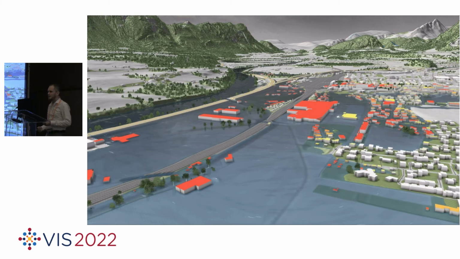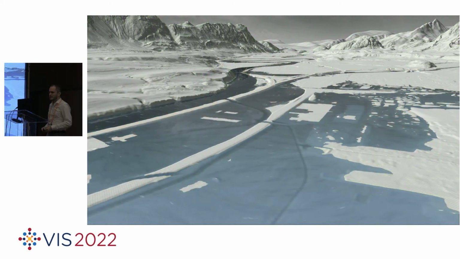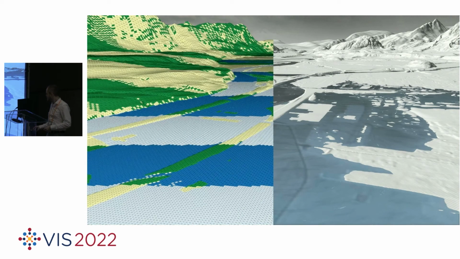So we cannot rely on pre-computed acceleration data structures as used in many terrain rendering systems like ROAM, raster, or geometry clip maps. The goal of tessellation is that the created triangles have roughly the same size in screen space, like in this example here. On the left, we visualize the triangles of the terrain height field in green and the water height field in blue, where a change in color indicates a change in triangle size.